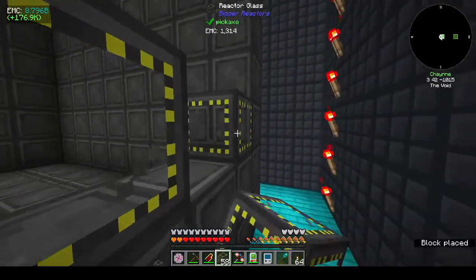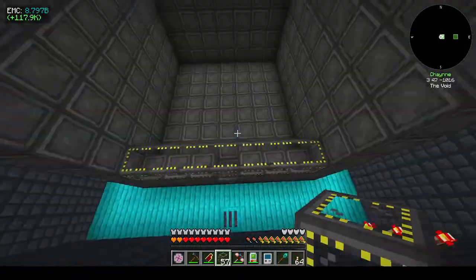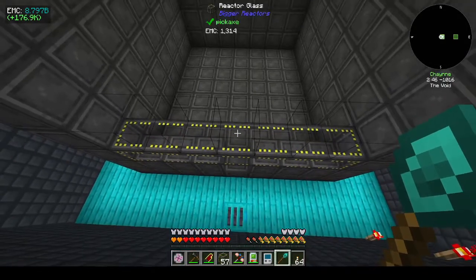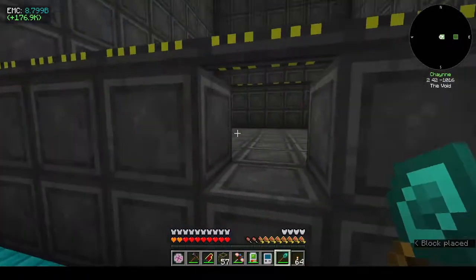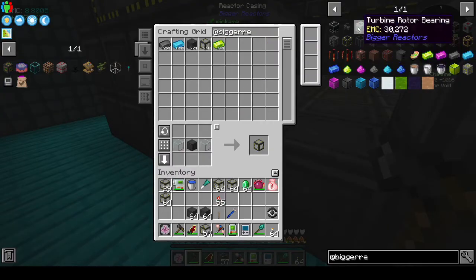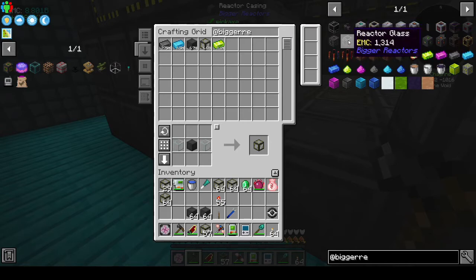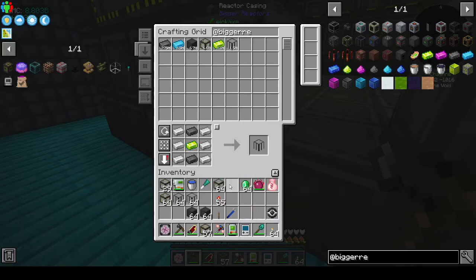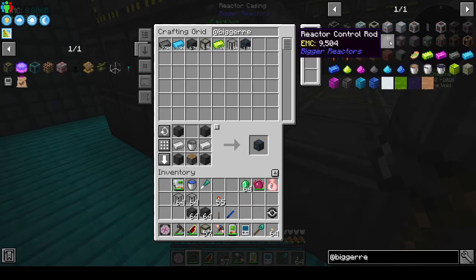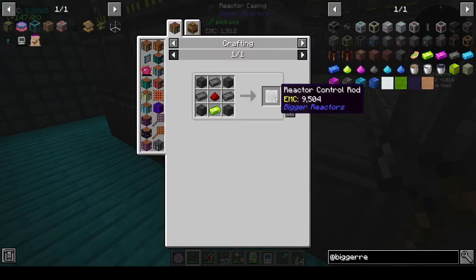Right, that's where there's a port that's supposed to be there. Okay, right. Let's use the wand. Right, so the reactor glass we can see inside. Then we need, I don't know what you use turbines for, so there's that. Reactor fuel rod. We need those. Right, we can put back the glass. Coolant port. I think we need one of those. Control rod. We need 7 of those, I think. Yes, I think we need 7 of those.